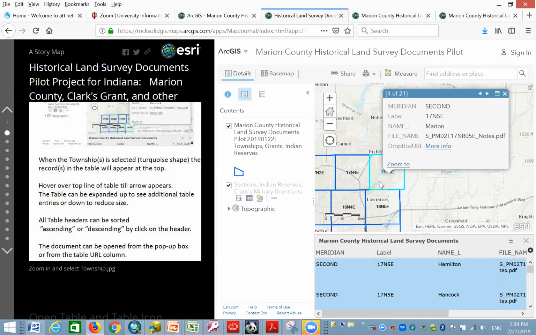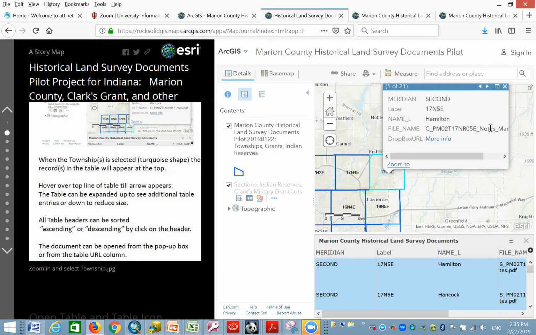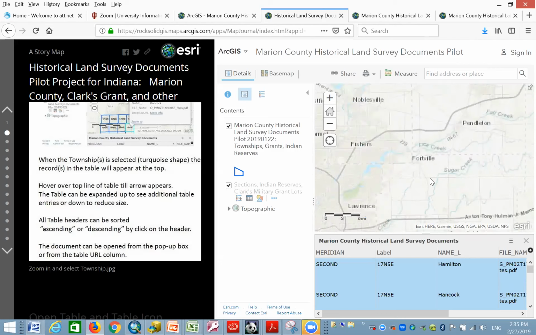And what I wanted to point out here is we've tried to set this project up so that as we expand statewide, when counties join on, if there's a county document, especially the county version, which would be a C, Marion County is going to have a different county version of the notes than the adjacent county.